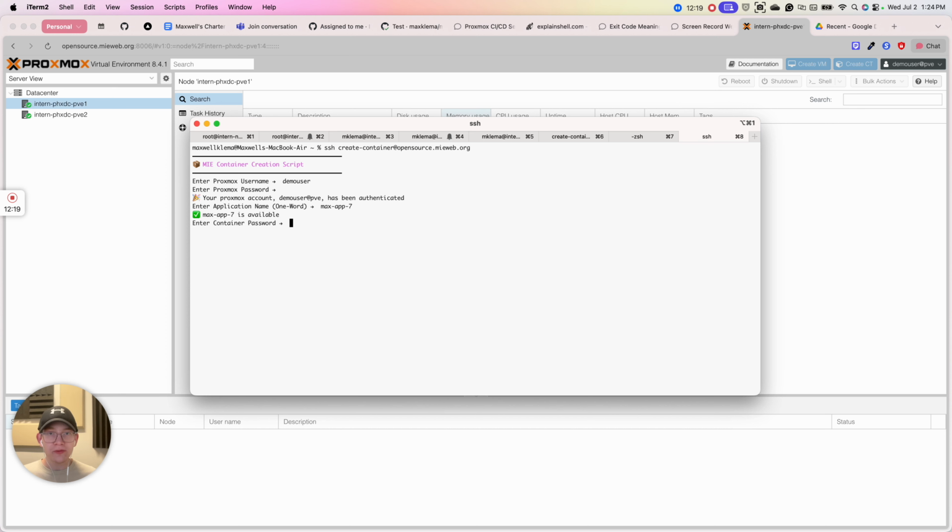But the username for all the containers is going to be root by default unless you add other users later. The password must be at least 8 characters, so keep that in mind when creating your password. It's going to ask you to confirm, and once you've confirmed, you'll be prompted to the next step.